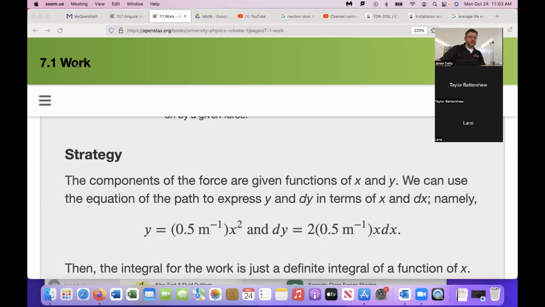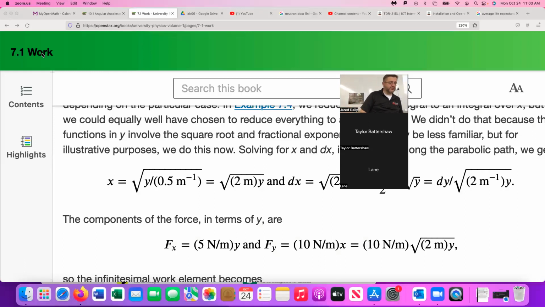So in section 1 of chapter 7, we have learned about work and the mathematical calculation of work, because work depends on the path that you take. Work is the amount of energy that a force imparts to an object to make an object move. In other words, it's the amount of energy required to make something move. And that energy is always given to the object by another object applying a force to it and doing that work on it, causing it to move. But how much energy is imparted does depend on the path that it takes. In other words, the distance that that force is being applied over the course of that movement.